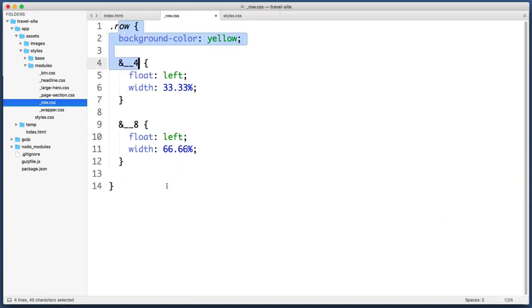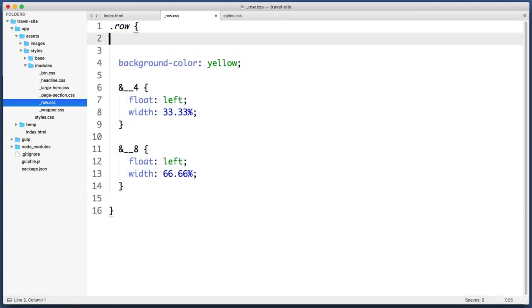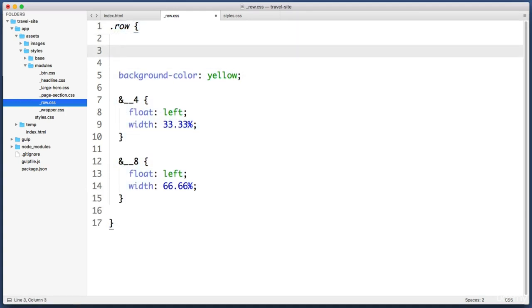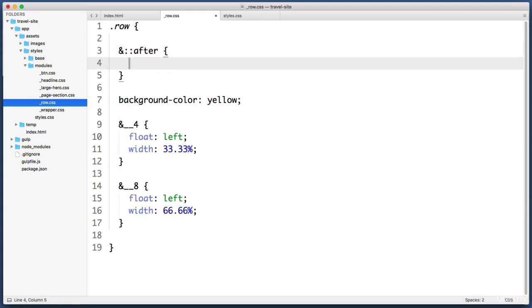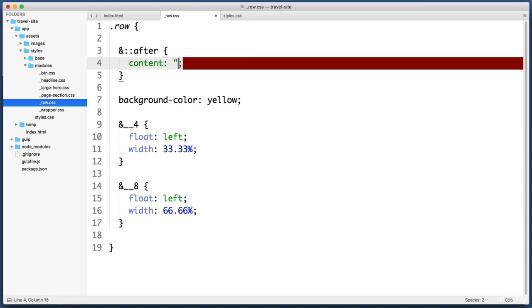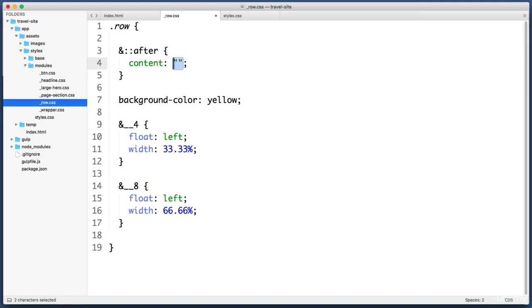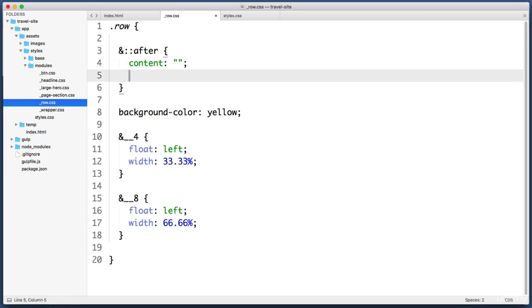So up at the top of this row rule, let's create a new selector. We can say :after to create a bit of pseudo or fake content with CSS. So let's say content, double quotes with nothing in between the quotes. And then let's tell this empty fake space to be set to clear both.